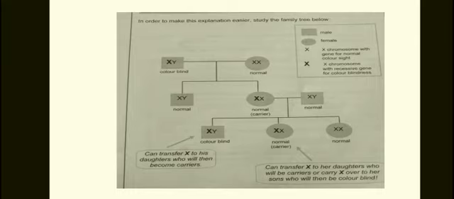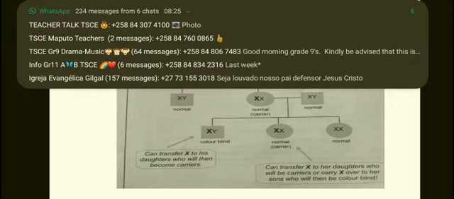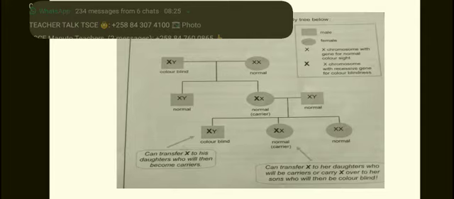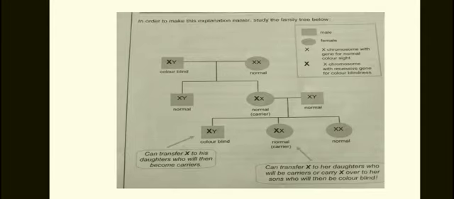This is what we are trying to explain in this family tree. You can notice that her daughter now has a son that is colorblind. So, which means that you, as a colorblind man, can only transfer that X chromosome for color blindness to your grandson through your daughter. That's what I mean here. Yes, so this is how you do that.